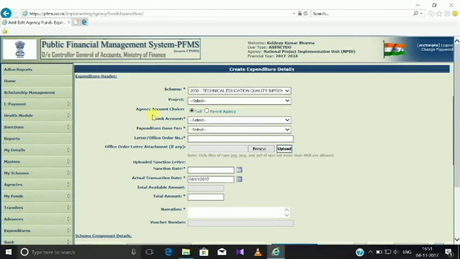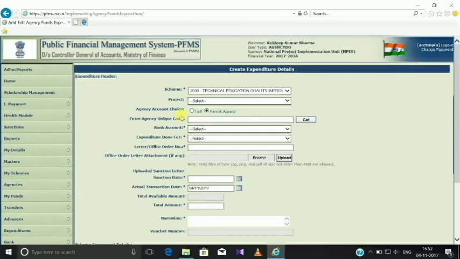Select agency account choice as parent agency. Always remember to select the parent agency only and never use self. Enter agency unique code which is NPIU's, that is UPGB 4 times 01580. Click on get button.